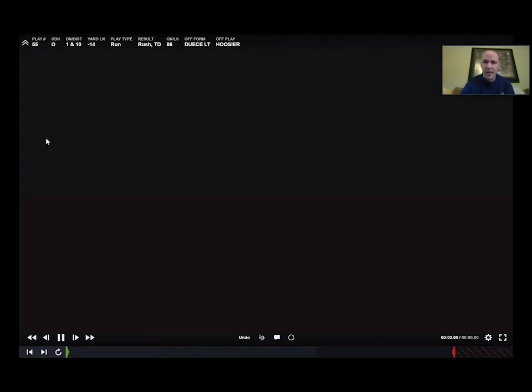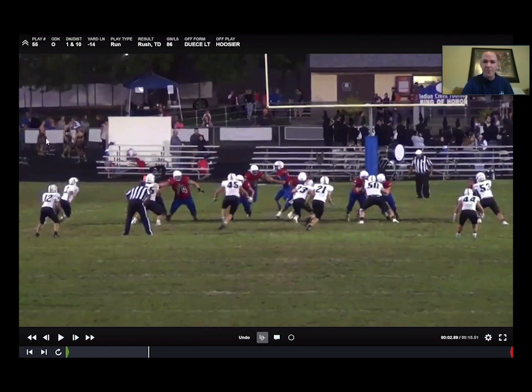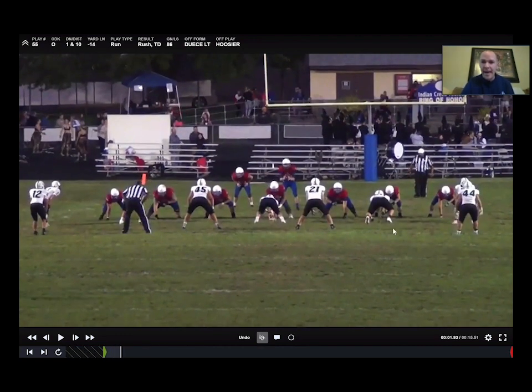This is a really good look at not having enough guys in the box and understanding what they're doing. So pre-snap, if we look at it, they've got a kid probably B-gap. He's A-gap. He's D gap, so that means that this safety is a C gap player unless he moves. He actually ends up slanting this way into this look, so he's a C gap, D gap player.